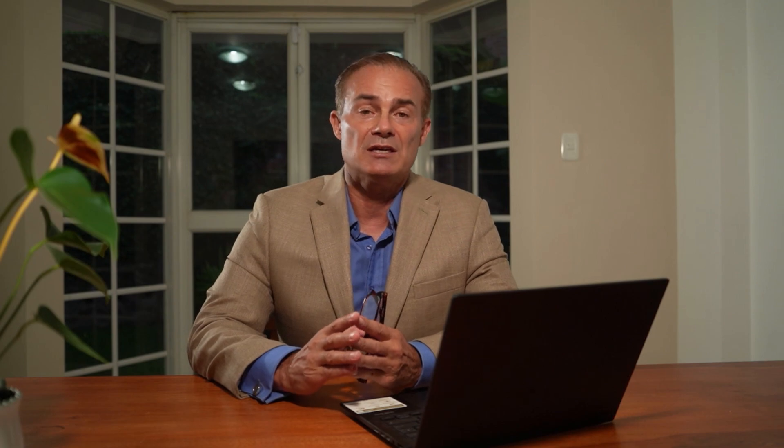Pectin supplements can come from a variety of sources, and pectin itself is found in a number of foods, as you've now learned. But as we saw in the previous slide, when improperly administered in the real world in humans — not in vitro — we run the risk of little to no result. The most commonly used sources in studies are from apple, citrus, and as shown here, sugar beet. In this study of 4 weeks in duration, 15 grams per day of sugar beet pectin did not alter the microbiome in either the young or elderly subjects. I've always used more than 15 grams per day in total prebiotics, but nevertheless, 15 grams per day of a single prebiotic is not insubstantial. Given this study, and being familiar with all pectin studies across the board, as well as knowing the differences in pectin structure between sources, I'm partial to using apple pectin exclusively.